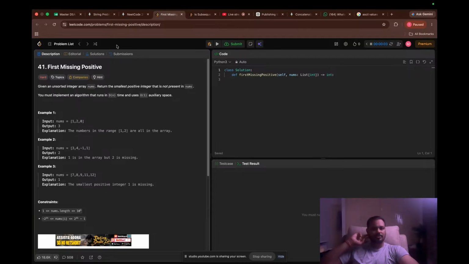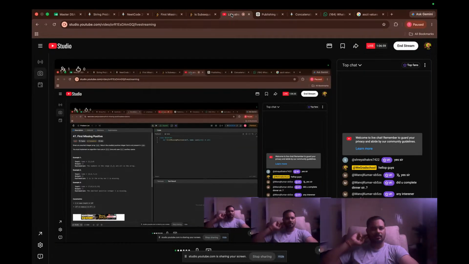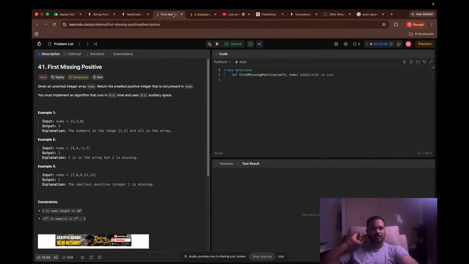Okay, so let's start doing this question. Given an unsorted integer array nums, return the smallest positive integer that is not present in nums. You must implement an algorithm that runs in O of n time and uses O of 1 auxiliary space. So this is the first missing positive.